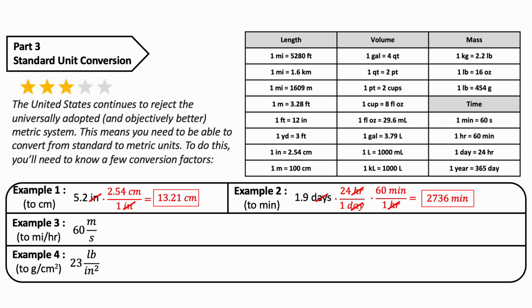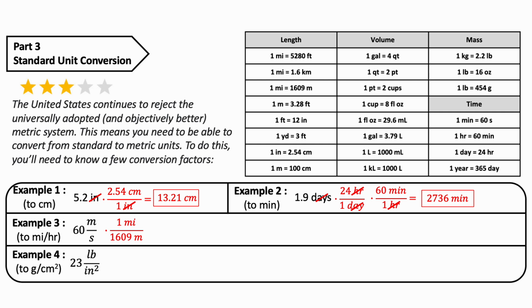In example 3, we are going to introduce some units that are rates. So a rate is any one unit over another unit. We see our rate here is 60 meters per second, and I want to turn that into another unit for speed, miles per hour. Well, we set this up the exact same way. And the thing with rates is just focus on one thing at a time. I think the most common mistake that I see is that people want to try to do the meters and the seconds at the same time. We can only focus on one thing at a time. So what I mean by that is we're going to focus on just the meters first, and let's get meters to miles. And we have a conversion factor for that.